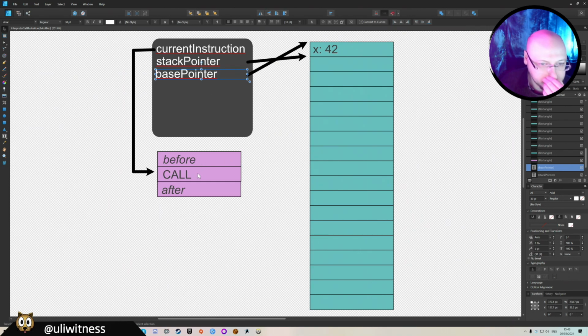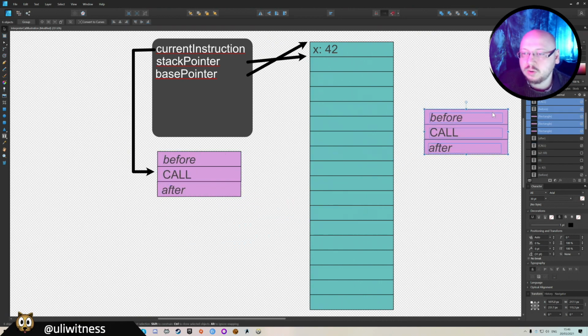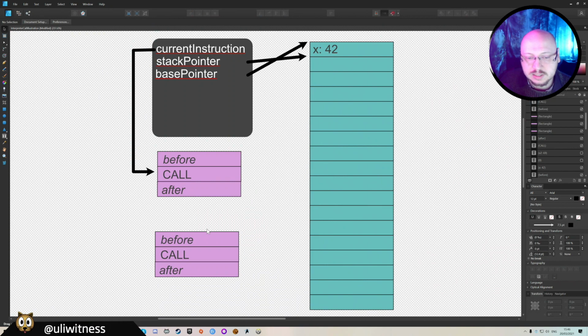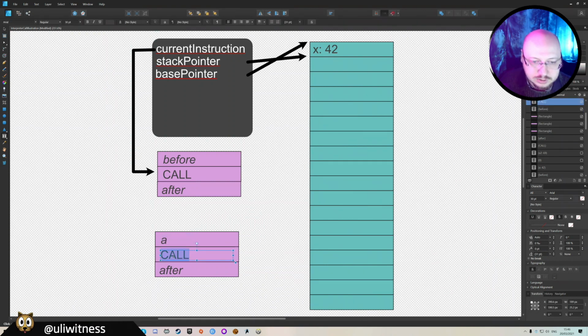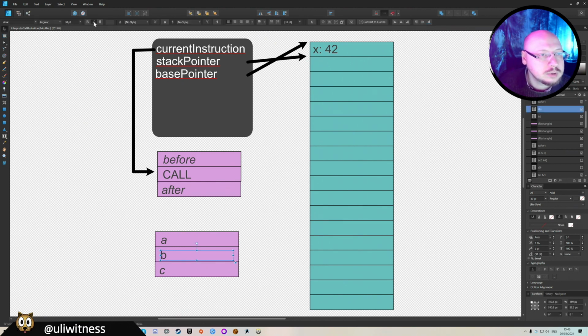What else do we need to do? Well, when we call a function, a call needs to know what to execute. So if we have a second function, or if we have our function here, that just does A, B, C. Make that italic because they're not real instructions.